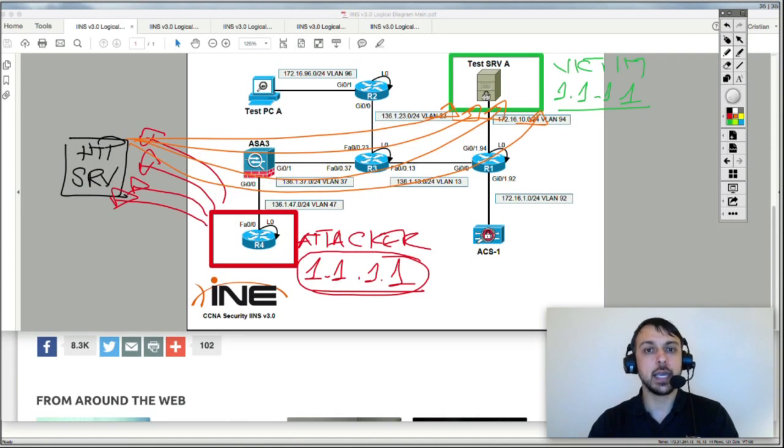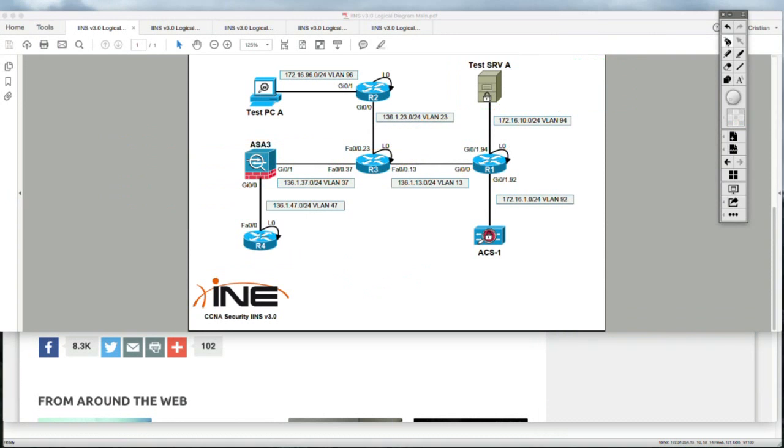So if the client's clock is 7 p.m. and the server's clock is 11 p.m., then the client's clock will become 11 p.m. not in one packet, not in one second. It's going to take a lot of time, it can take minutes or hours for the client to synchronize with the server. But as a result of one client request, the server is going to send multiple replies to the client. So that's why it's also called a reflection attack. This is based on IP spoofing.